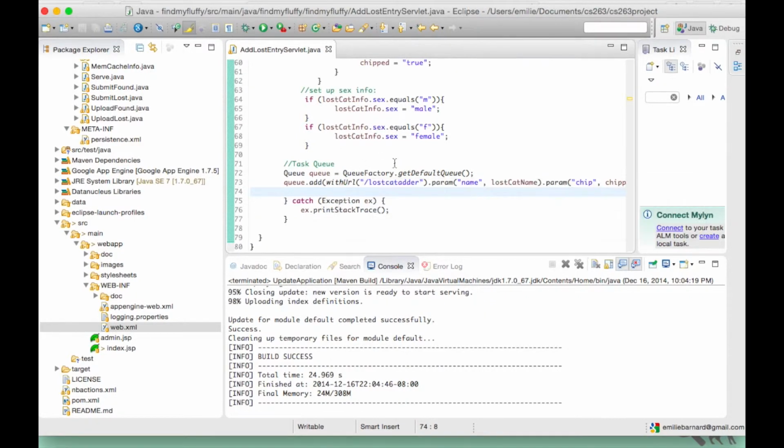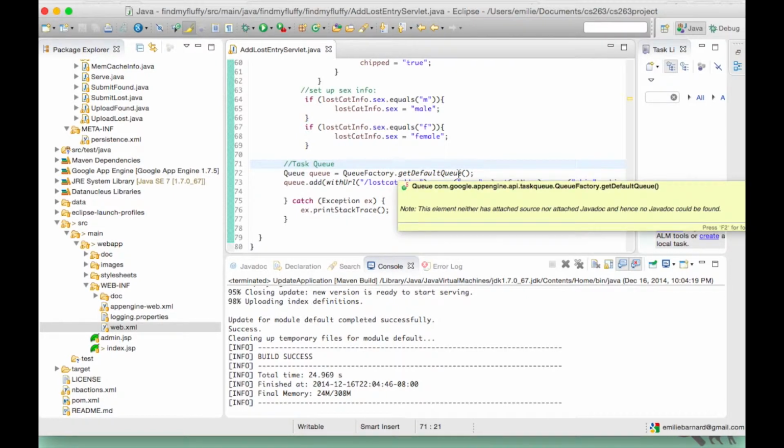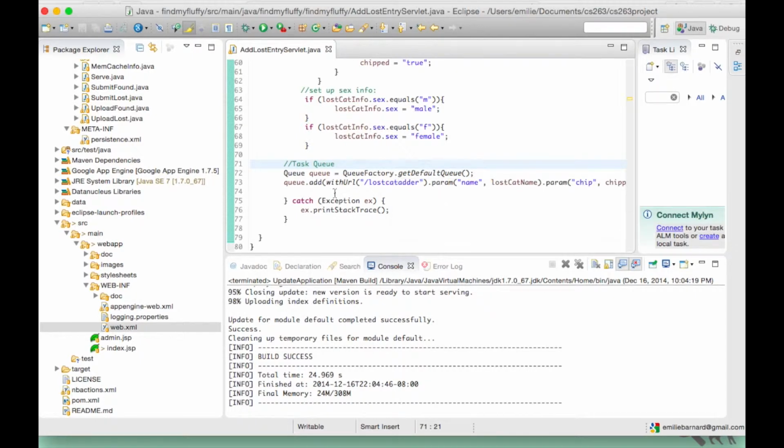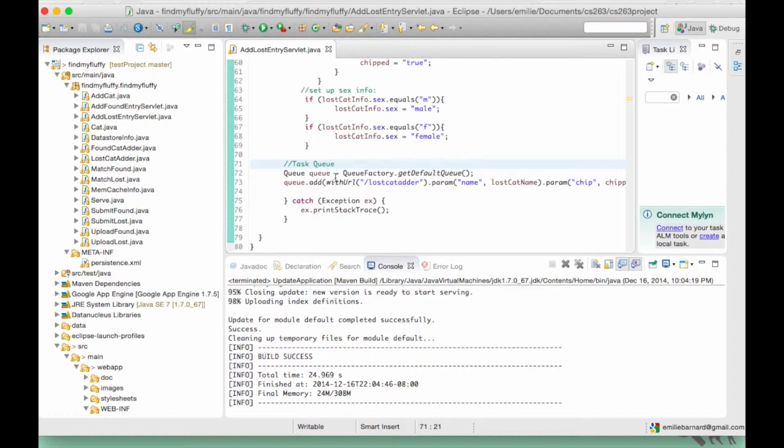One, it was a requirement for the project, but two, more importantly, when a user submits information about their lost cat, I want my App Engine project to spend that time looking for matches. I don't want it to spend the time adding this cat to my data store. So instead I put that in a task queue. This task queue relies on this lost cat adder. So let's take a look at that.